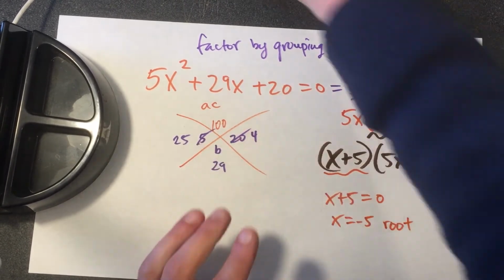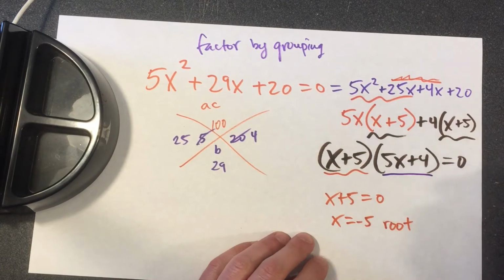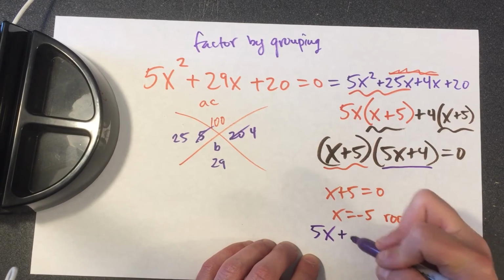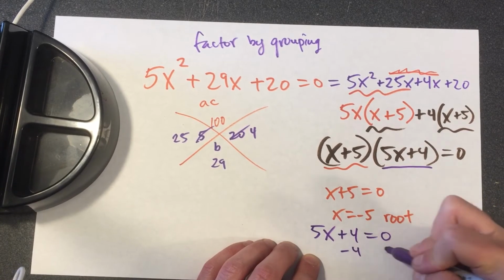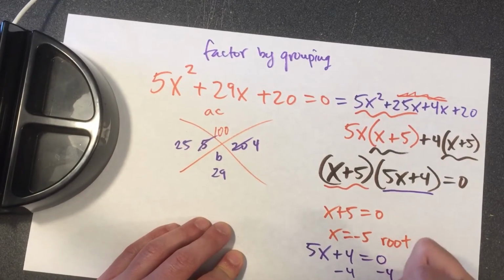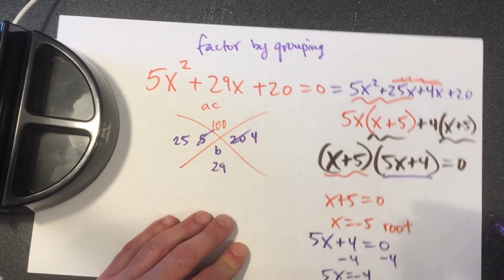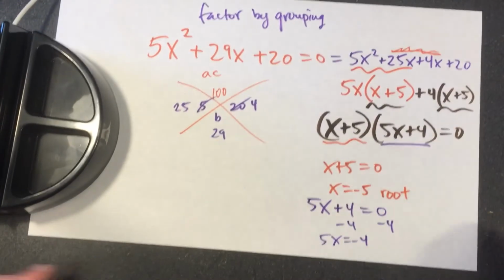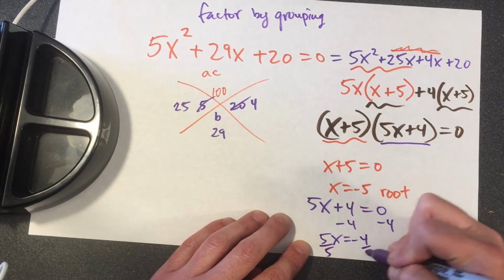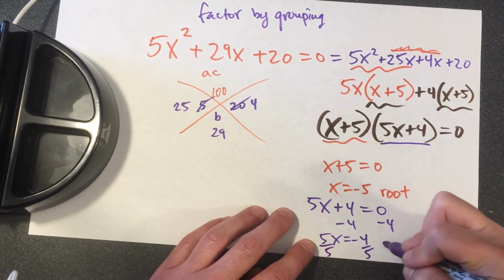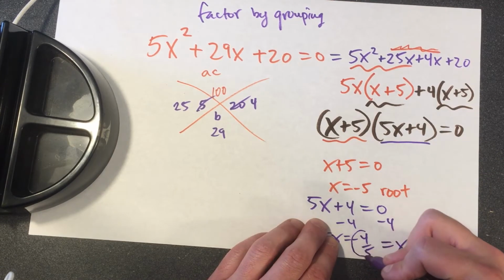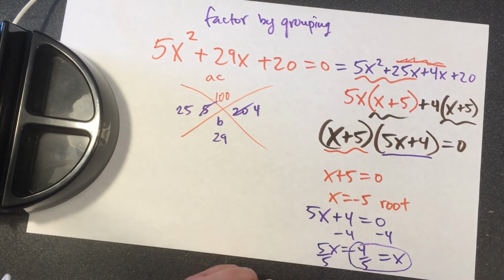We have the other method, or let's do the purple here. And we have here 5x plus 4 equals 0. I subtract the 4 from both sides. Here we go, and I get that 5x equals negative 4. You can see that hopefully. There it is, and then I divide both sides by 5. The other root is going to be x equals negative 4/5. So that's my other root. So you should be able to do these like that.